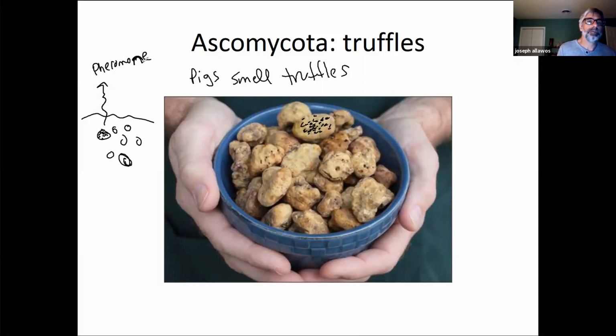Now, you're familiar with pheromones if you have ever had a female cat or dog that wasn't fixed and went into heat, and they produce a smell that attracts all the male animals to the location, right? Well, when they analyzed this pheromone-like chemical that these mushrooms were producing, they realized it was almost identical to the pheromone that a female pig, a sow, produces when she's in heat.